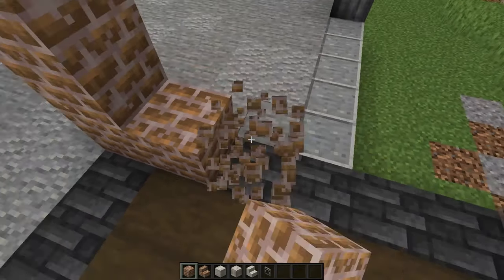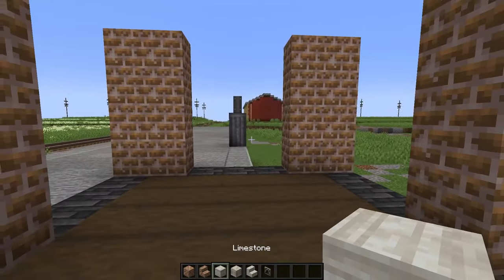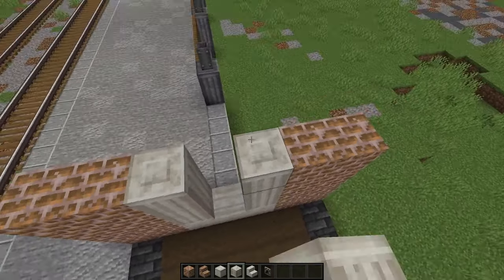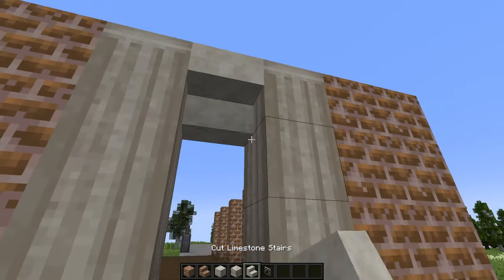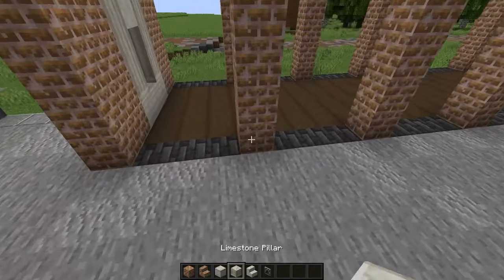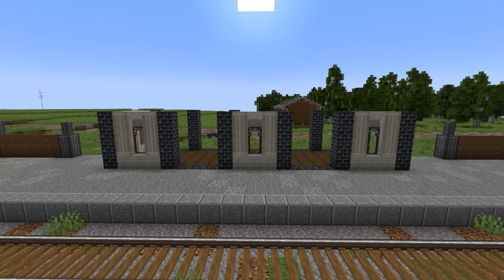I'll place more bricks on the side of the building here. Right, and now we're gonna make a window frame using limestone. And an ornate window. Just like that. And we will do the same window on almost all the front and back. But make sure to leave some area for the entrances.